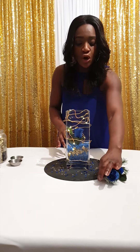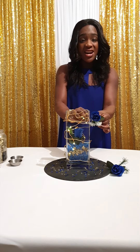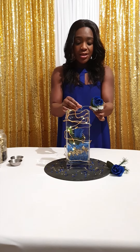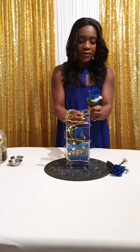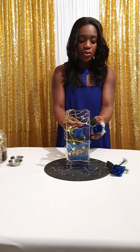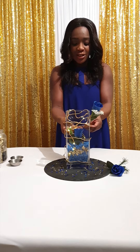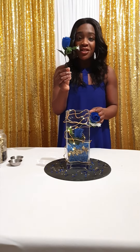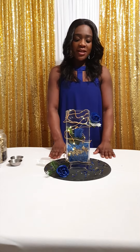Just to finish it off, I'm going to use some more roses, keeping within the blue theme. I've already prepared the stem with it bent, and I'm going to place it on the side top. Because I've bent the end, I'm going to hook it to the wire on the outside of the vase, so it all fits and flows. Play around with it so it all stays in place — remember things are going to come apart, you just fix them back together. Then just to give the last effect, another blue rose — I'm going to place it on the side front of the slate.